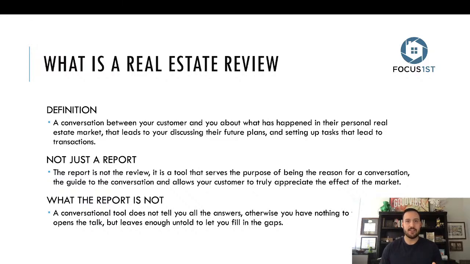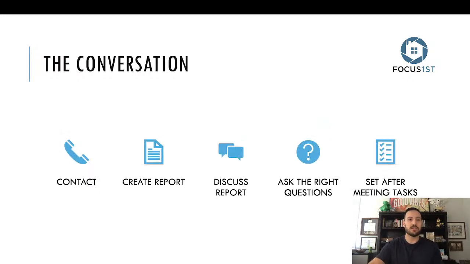So for today's definition, as I walk through this whole process, and I'm going to show you all this as we go through, remember that the real estate review is the conversation. And the conversation has 5 real main parts. You're contacting your customers, you're creating the report, you're discussing the report with your customers, hopefully in person, asking the right questions, and then setting the right after-meeting tasks. These 5 pieces, this entire thing is the conversation, and that's what really makes a successful real estate review.